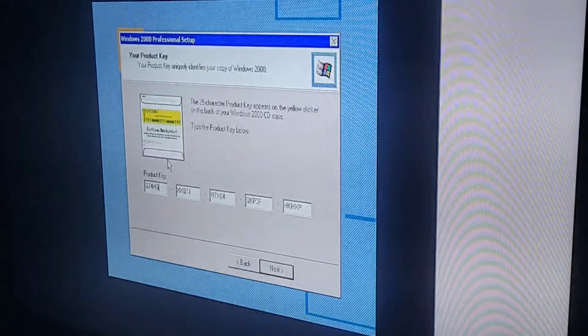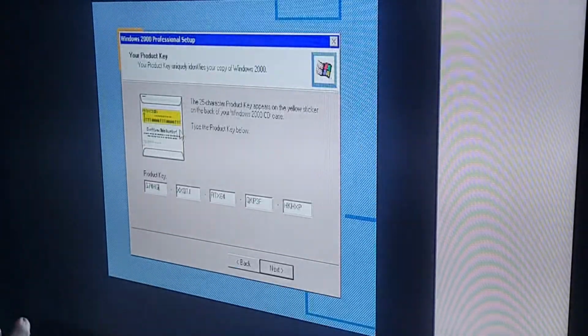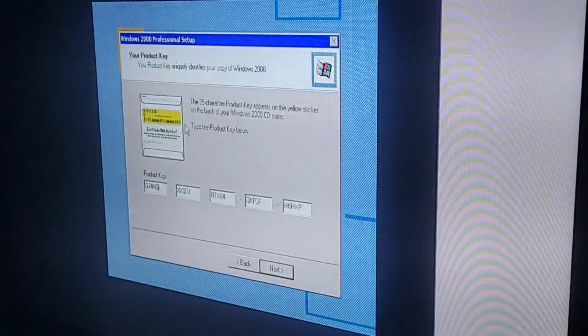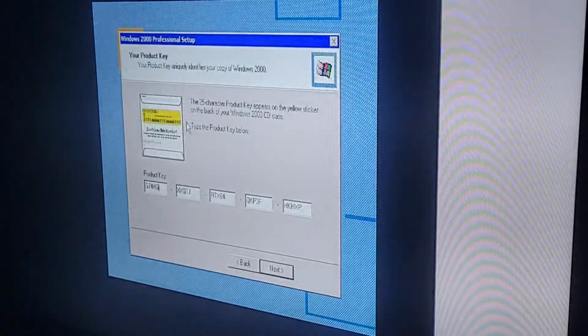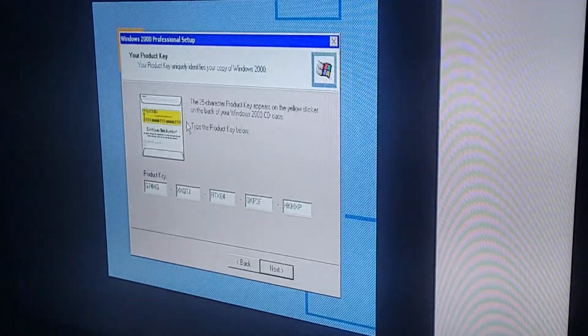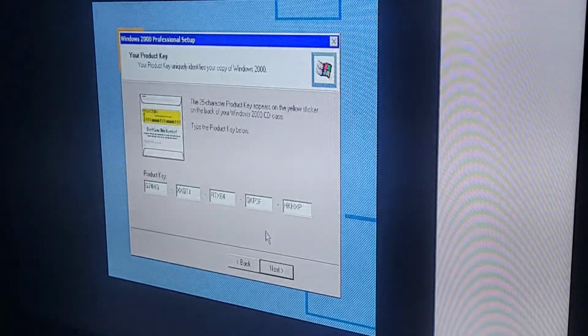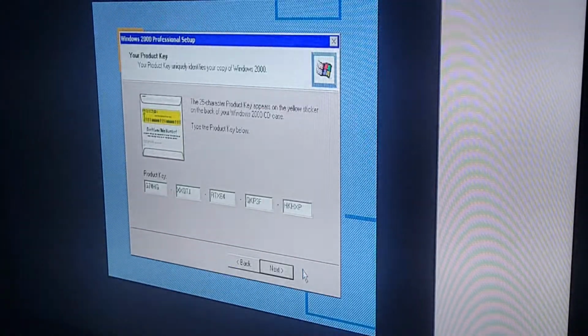Here is the product key. So we got our product key on here.